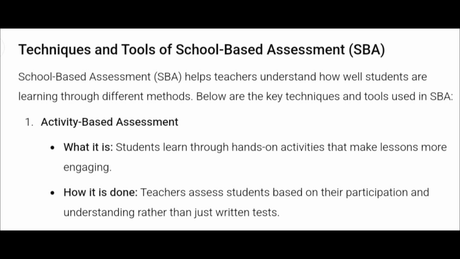So my dear friends, today in this video we are going to discuss Unit 7, and the topic we have here is techniques and tools of SBA or school-based assessment, including activity-based assessment, observational assessment, rubrics assessment and achievement test. So we are going to study different tools, different techniques, different styles used by the teachers to assess the students according to SBA. Now SBA helps teachers understand how well students are learning through different methods. All right, so it will help the teachers to understand how well the students are learning according to my teaching.